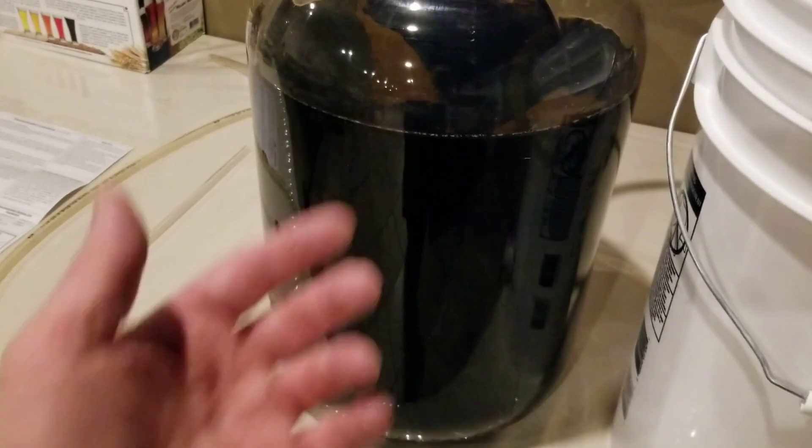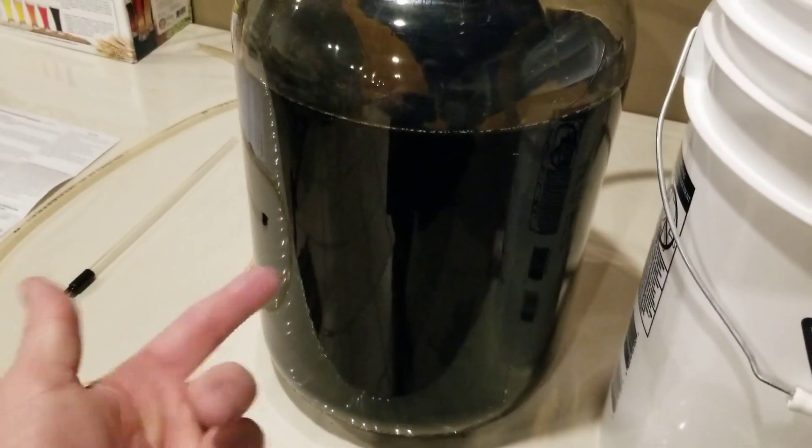We started this in the middle of December. The primary fermentation takes about a week to seven days, then we racked it off into a glass carboy and let it set for about two weeks. It cleared most of the sediment, we racked it to a different glass carboy, and it's been there for about another two weeks, so it's pretty clear right now. We're gonna get to bottling — we have five gallons of holiday ale, sometimes known as Christmas ale.